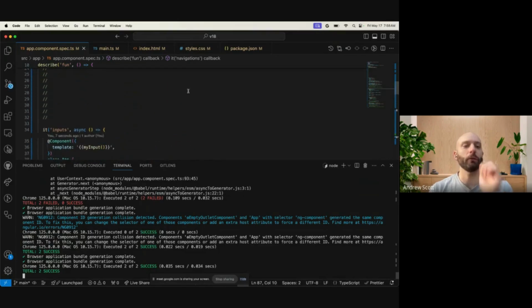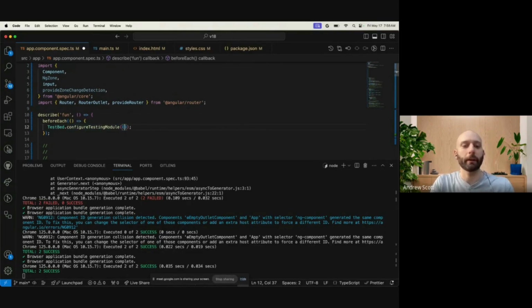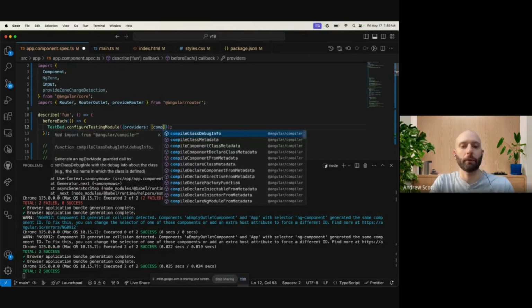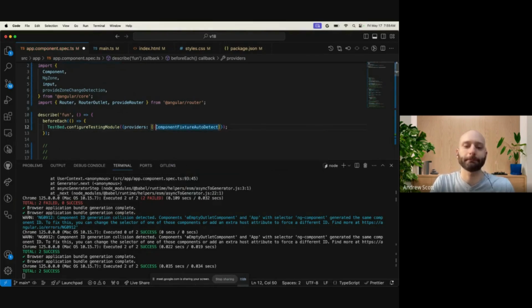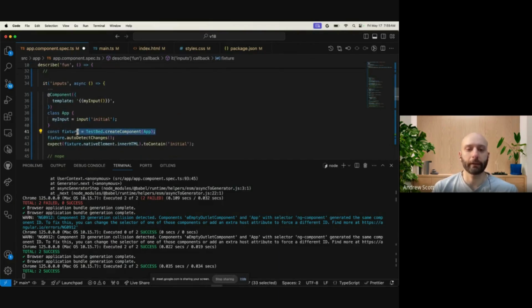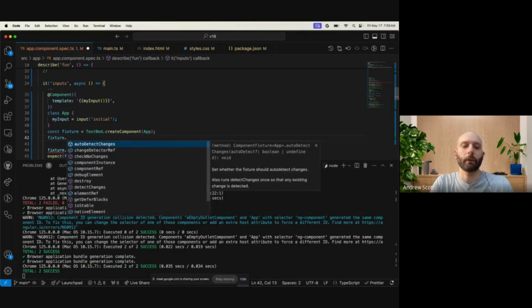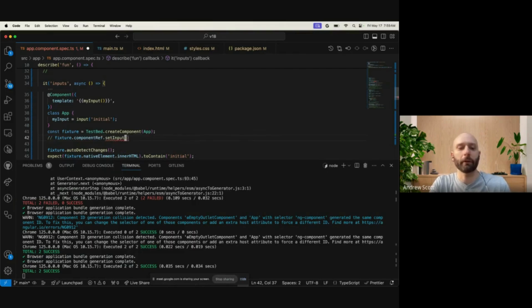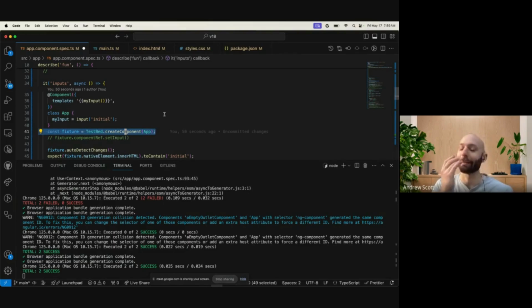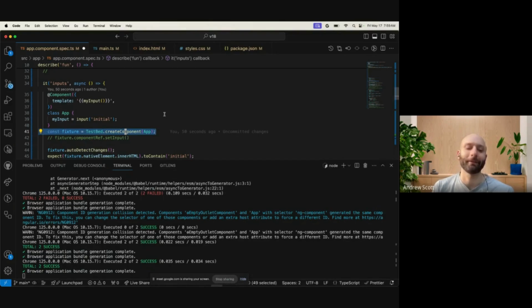Yeah, if you wanted it to be on all the time, you can provide the component fixture auto detect token, but it doesn't work all the time how you would want, because when you create a component, if you're using Zone.js, this will synchronously run change detection, so you don't have an opportunity to set the input beforehand. Component ref dot set input. If that was a required input, this is going to blow up because it runs change detection as soon as you do that. That doesn't happen with Zoneless, though, because change detection is always asynchronous. That's another weird thing about zones, is sometimes change detection will happen synchronously, and sometimes it will be asynchronous. And if you've ever had to debug sometimes sync, sometimes async stuff, it's also the worst. Love it.